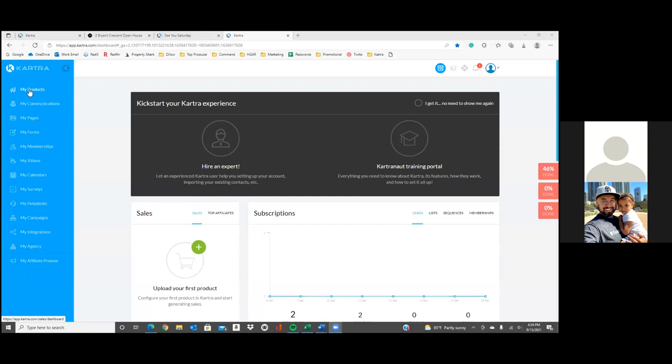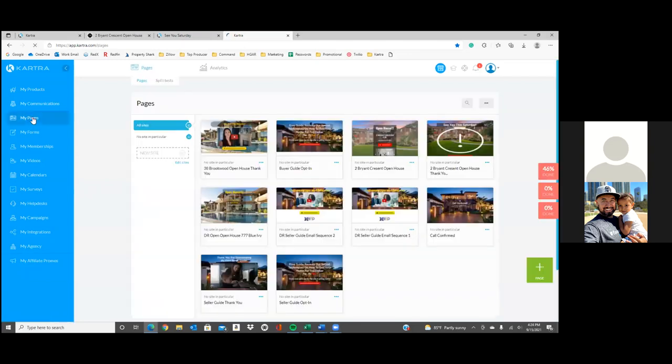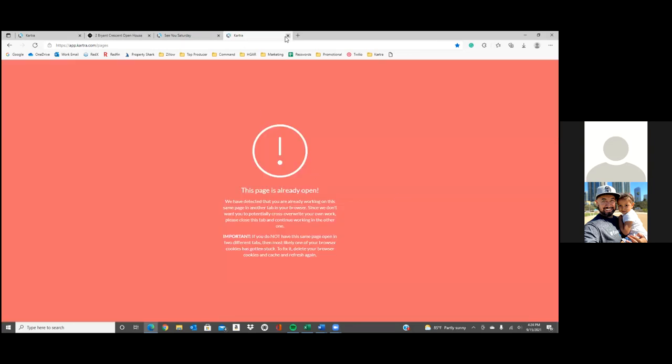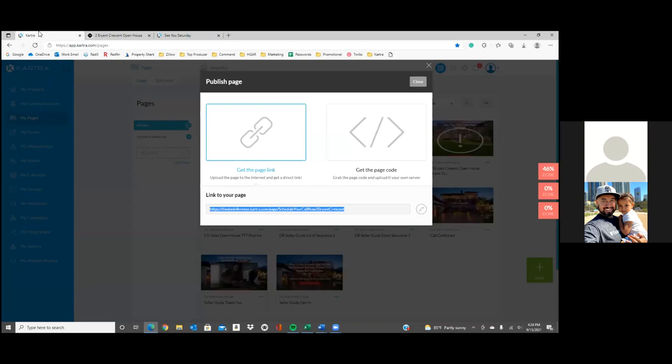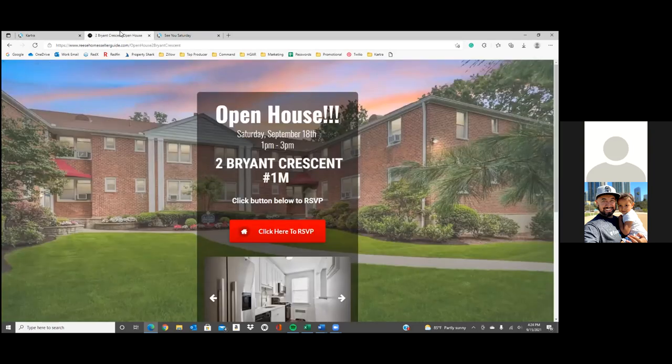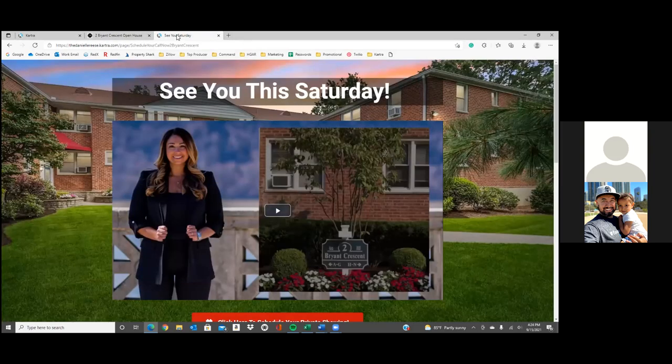Let's go to custom audiences. So we want to leave up the opt-in page, the landing page, and the thank you page. And then we just want to go back to, I think those tabs are already open at the top. This is Kartra. So what are those other two tabs? You have two, Brian. Yeah, that's the landing page, and then you have the thank you page.